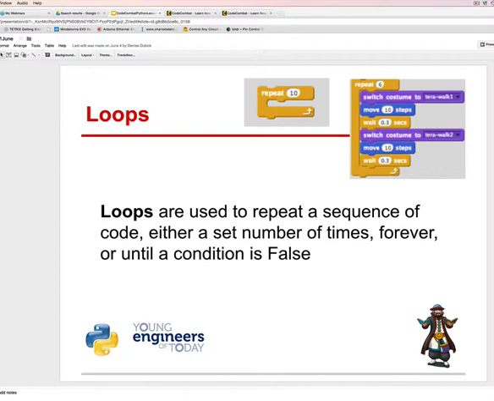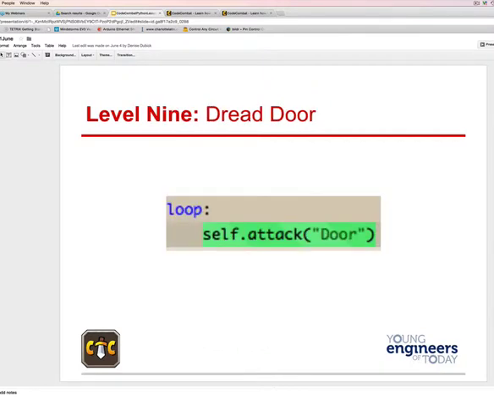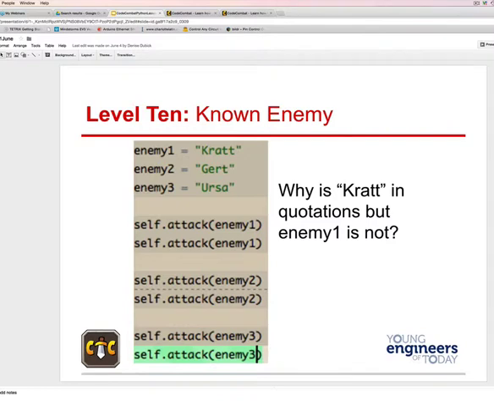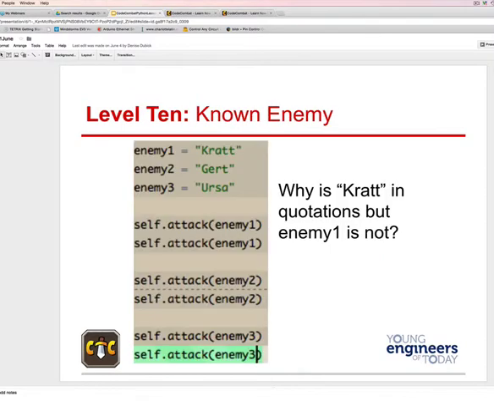All right, let's go on to the next part of this. So again, a loop repeats it. That's why you should be through 8 by now. 9, Dread Door. You're going to do a loop where you attack a door. So I want you to go ahead through 9. Think about it: you can attack a door and just make quotations, but it's got to be capital D-O-O-R to do that. And you've got enemy 1, enemy 2.